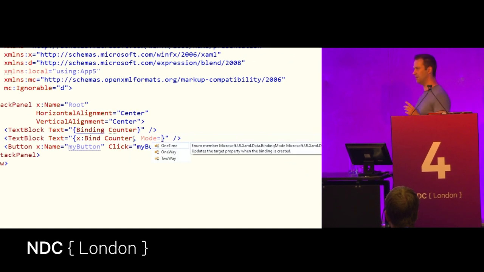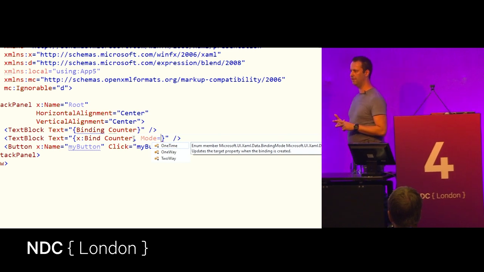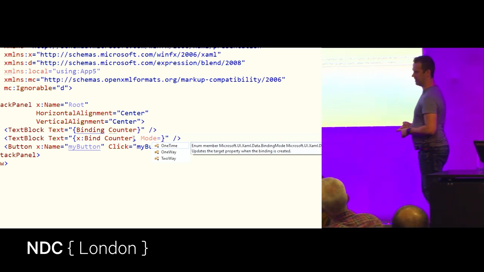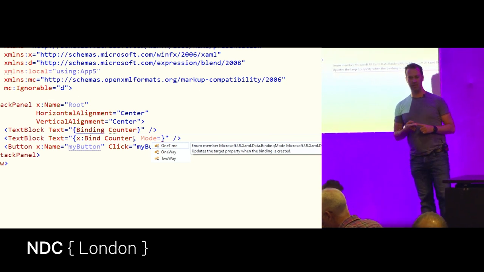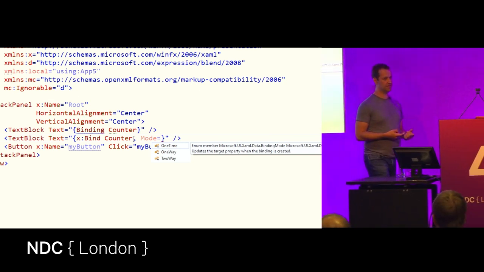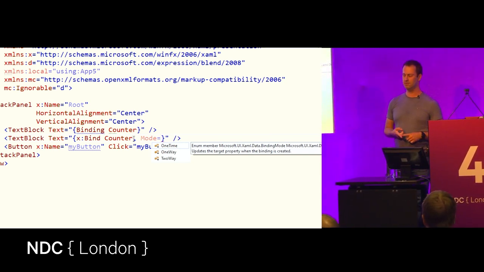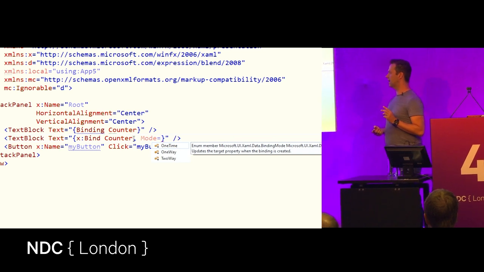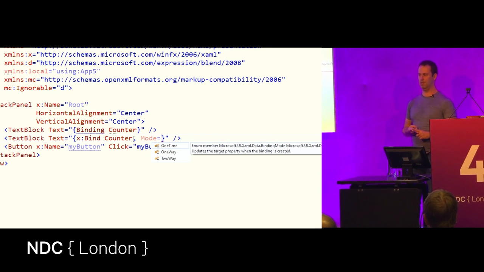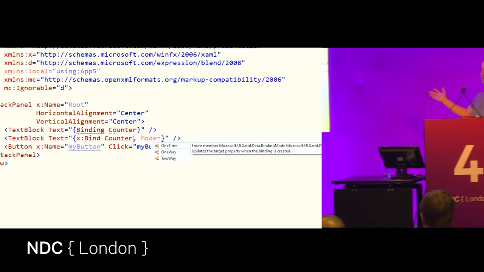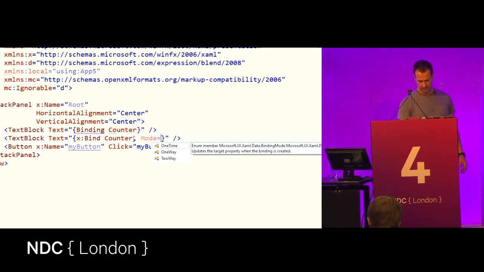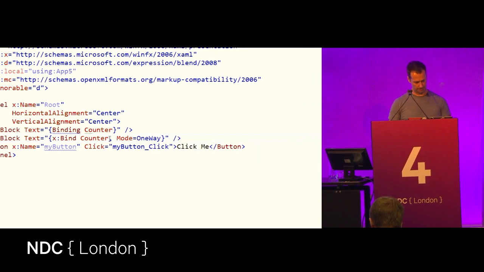You have one-time binding, one-way binding, two-way binding, right? The default for XBind is one-time, because statistics have proven to Microsoft, apparently, that a lot of the bindings that are one-way or two-way shouldn't need to be, because they are never updated. That's why they are defaulting it to one time. Meaning, if you have a case like this, like ours, where you need to update an element, you need to manually set it to one way.